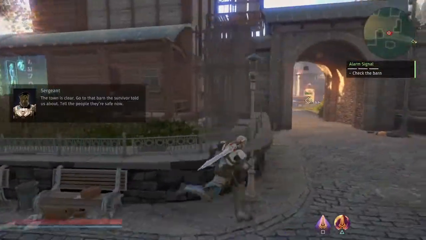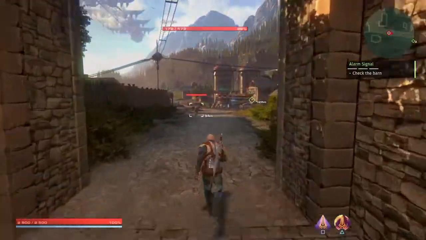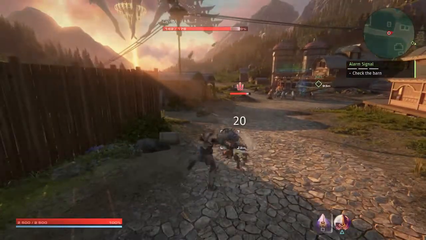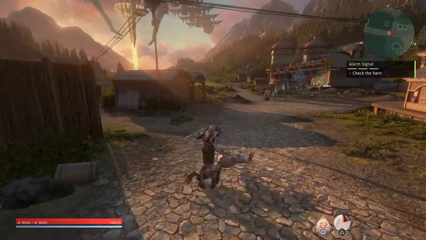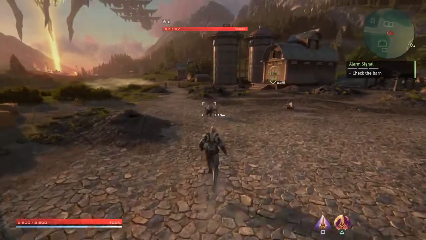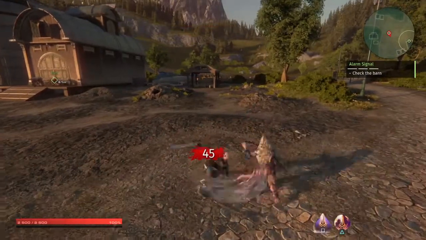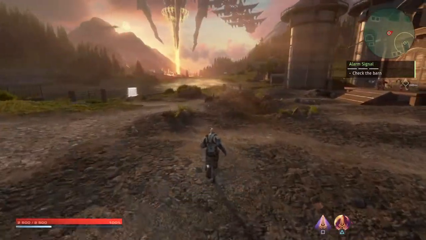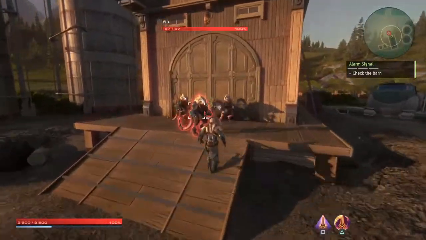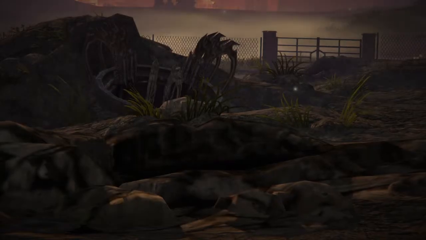Go to that barn the survivor told us about. Tell the people they're safe now. Alright, well, they're not very much safe. I can see a carrion right here. Oh, this guy's a bit more dangerous. Ah, never mind. He just died like the rest. Make a dash. Dash! Dash! You're a bum! Not enough resource. Ah, so there's a thingy that makes me resourcey. Goodbye, friends! I am not Brooke, I am the humming swordsman.